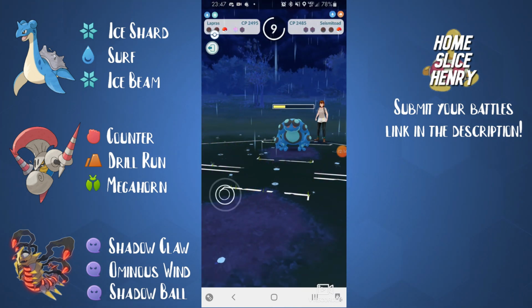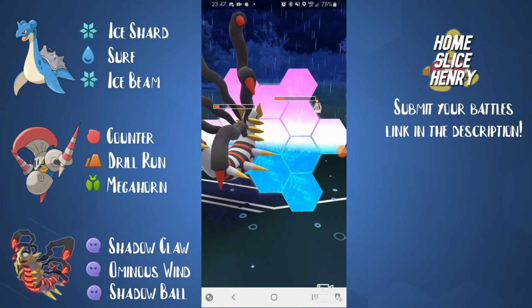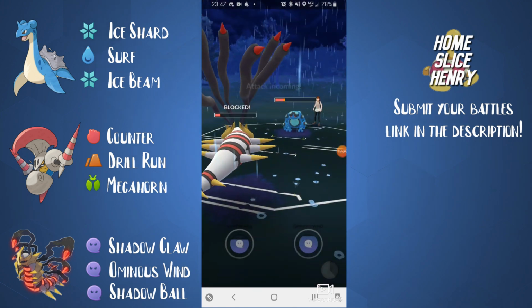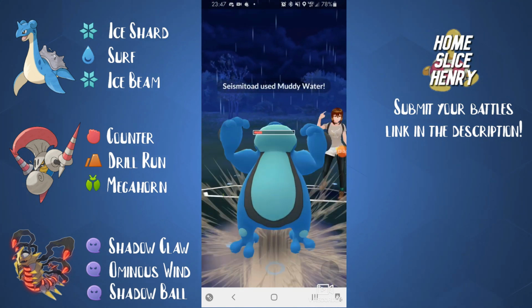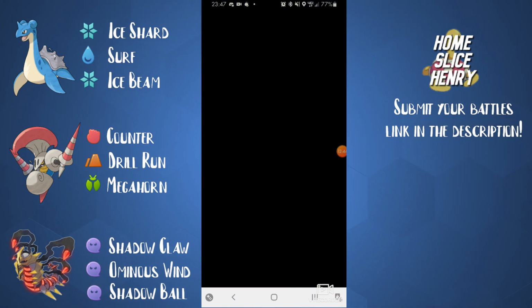Unfortunately, Seismitoad is able to farm down, comes back in with the Giratina, needs to get to an Ominous Wind. They shield up, and it's a Muddy Water. Oh no, and it's back-to-back Muddy Waters to take the win. Who knew? Seismitoad has play in the Open Ultra League.